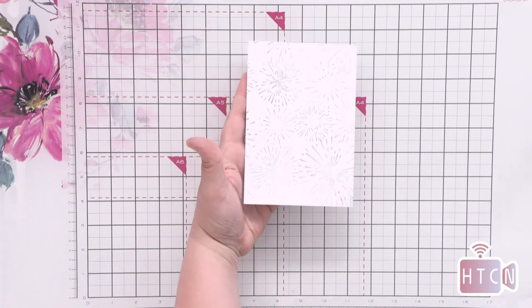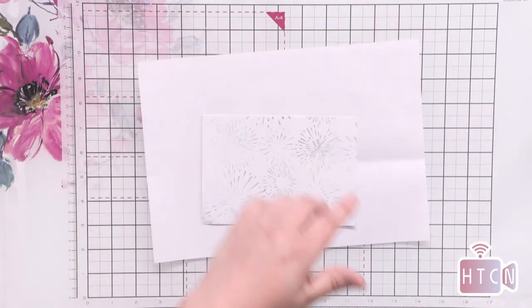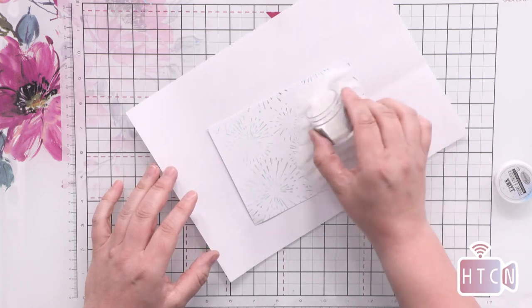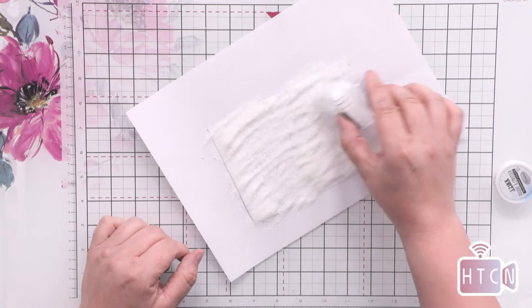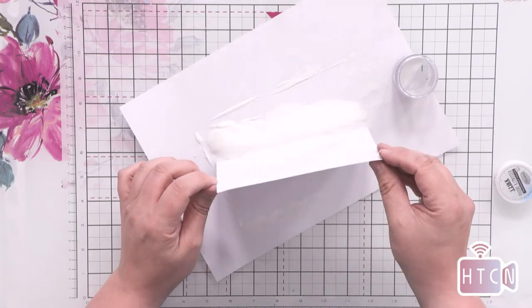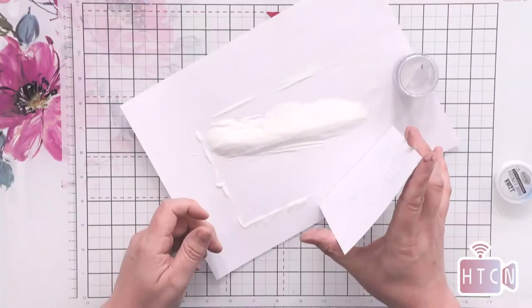I'm just going to bring in a sheet of paper. I've got some clear embossing powder. It's got a little bit of a glitter in there. I'm going to use this for this demo. Sprinkle that on to make sure we get it all covered. We've got to have a bit of sparkle, haven't we? Just tip that off. Lovely. I'm just going to give that a light tap. That to one side where I just put this back in its container.